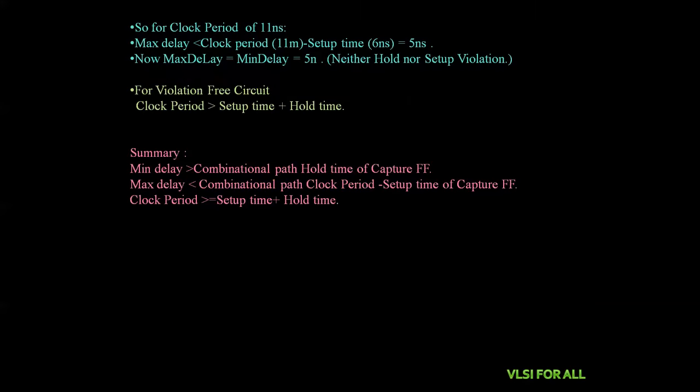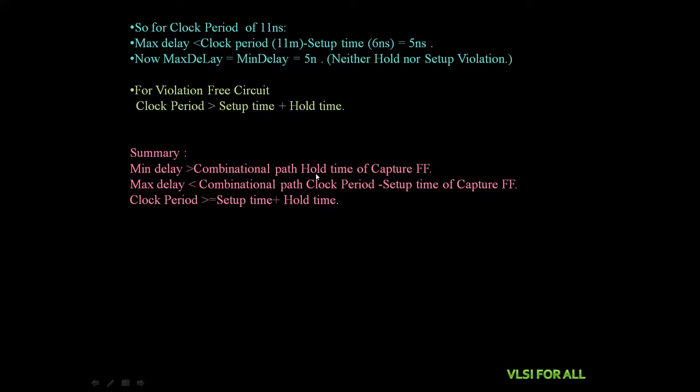I have summarized the theory into these three inequalities. The minimum delay must be greater than the hold time of the capture flip-flop. The maximum delay must be less than the clock period minus setup time, and the clock period must be greater than or equal to setup time plus hold time. So if we are given any problem, first of all we need to check this condition: clock period must be greater than or equal to setup time plus hold time. Later we can go for these two inequalities.